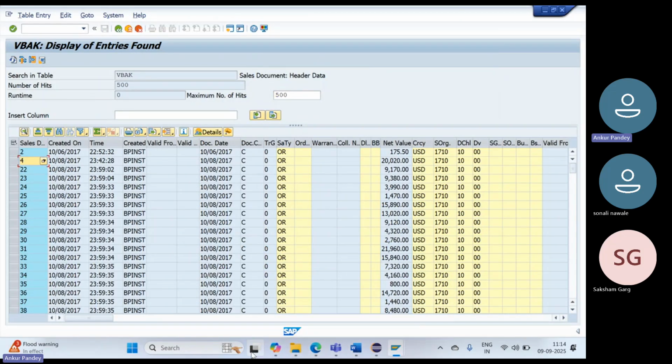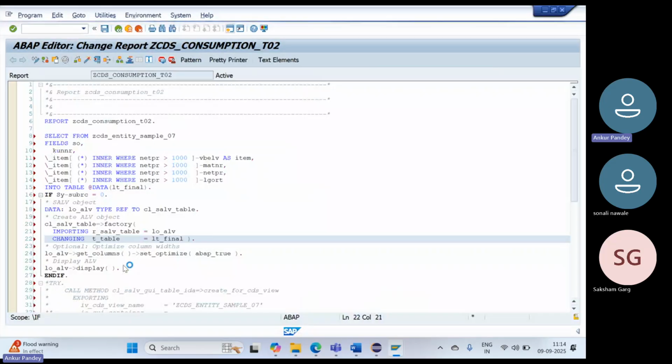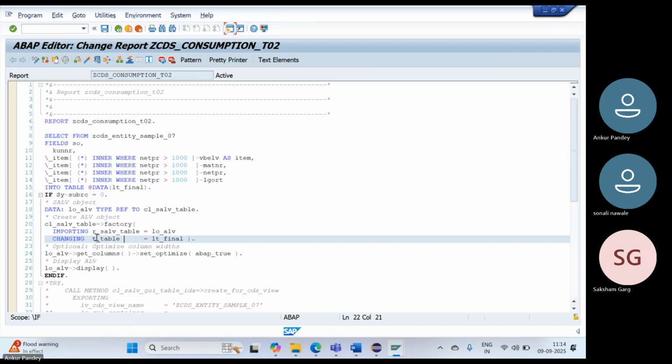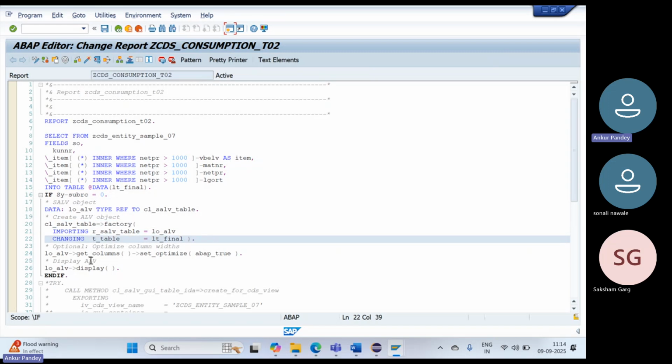Now I'm going to my SAP program. After grid display, the OOPS concept came. During the OOPS concept, they introduced classes and methods, and they introduced the factory method to display the ALV grid display.